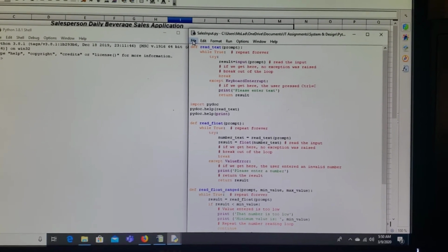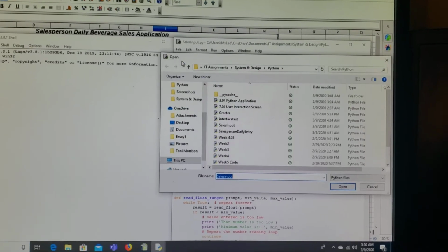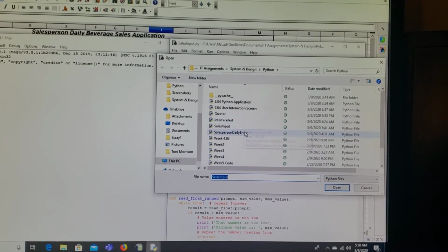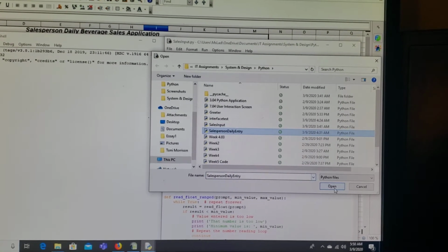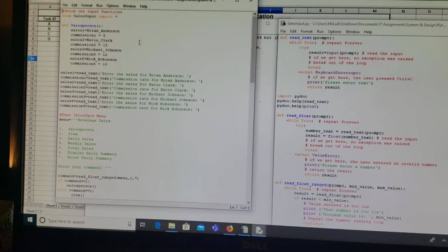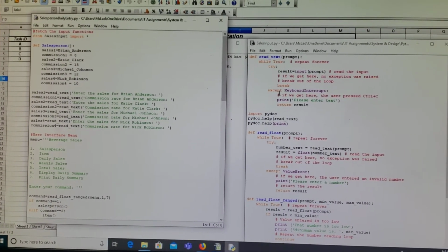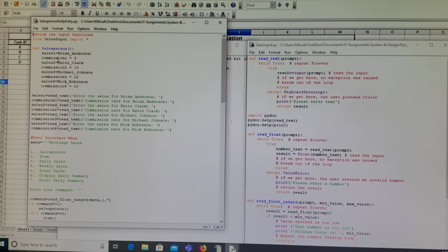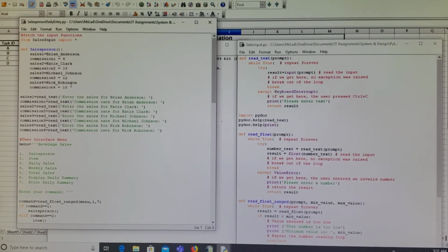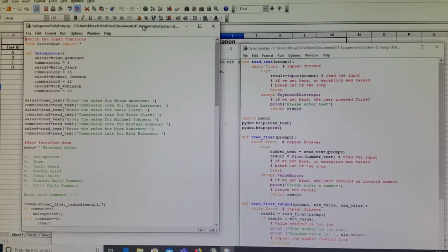Then I created a second file, and this is the one I will be running Python from. This information was how I began the first half of my program.